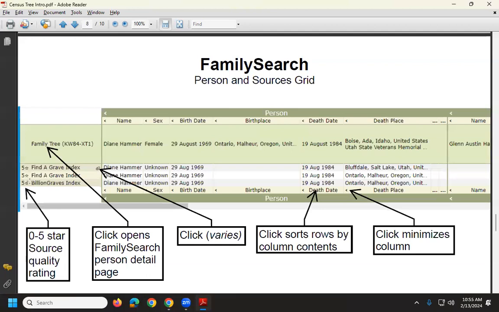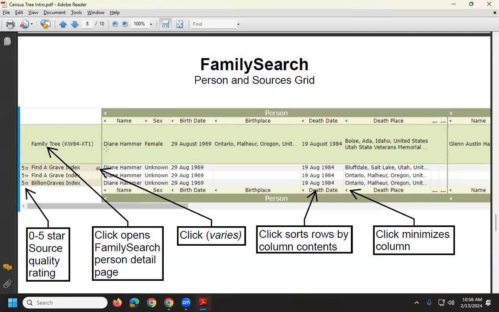You notice this line here is what FamilySearch says she is. So this is the data that's in FamilySearch. It shows birth date, birthplace, death place, parents, etc.